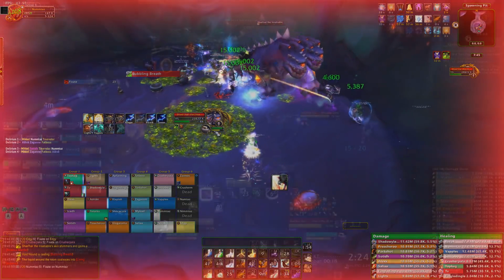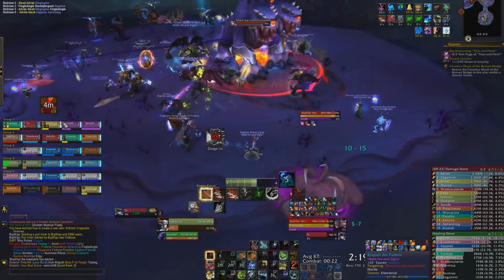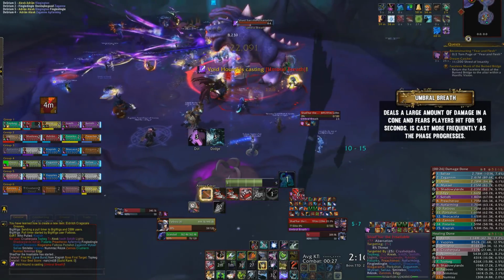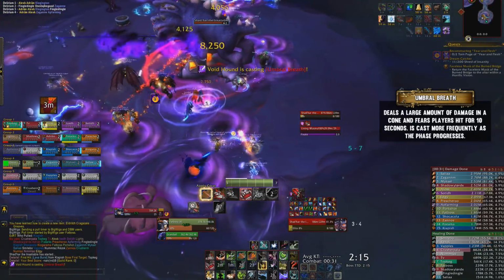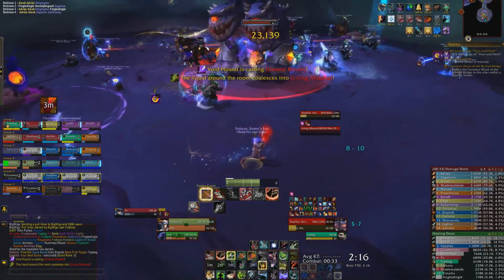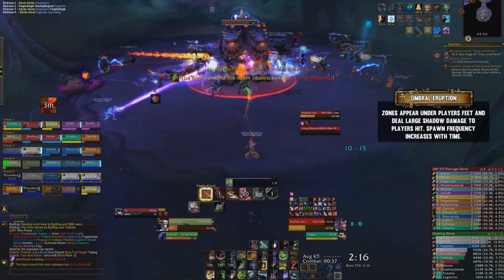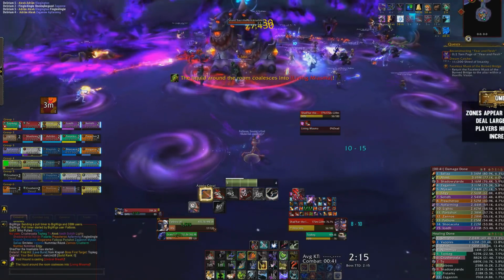Now during phase 1 you want the raid to be spread around the platform, and you want to tank the boss in the middle of the room. The boss has a long casted breath that will be targeted at a random player. This is very easy to move from, and by spreading around the room it reduces the chance you'll even need to move from it in the first place. Being spread also helps with the eruption circles that spawn underneath players. These come in more frequently as the phase goes on, and it actually deals quite a lot of damage if you're hit by them, so make sure that you're not.